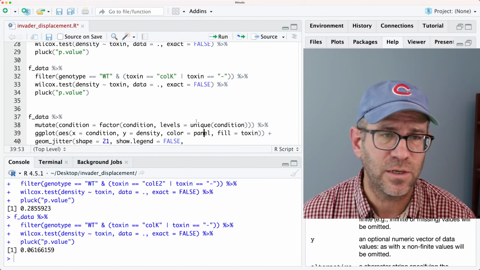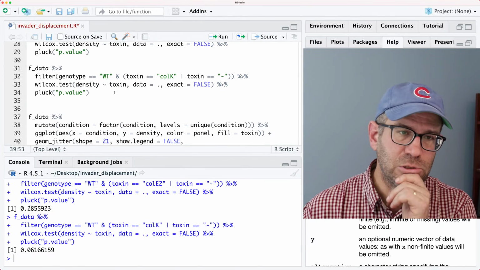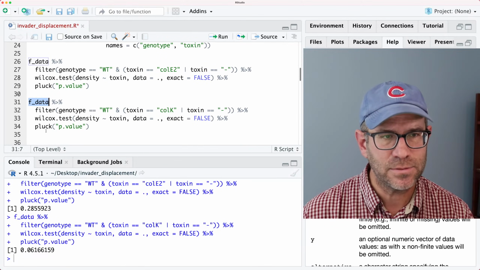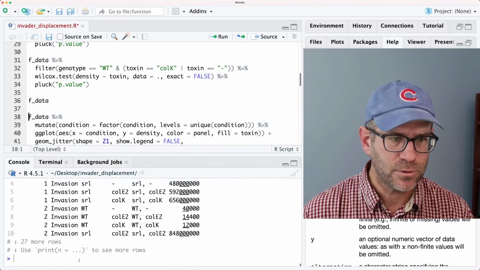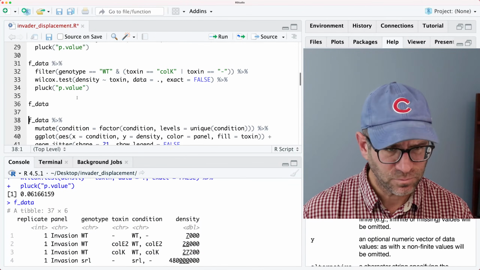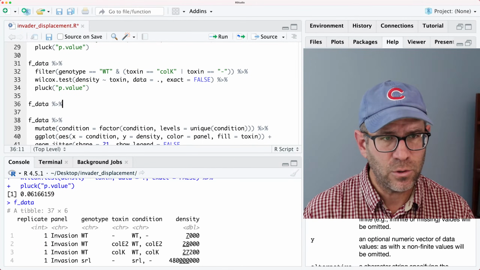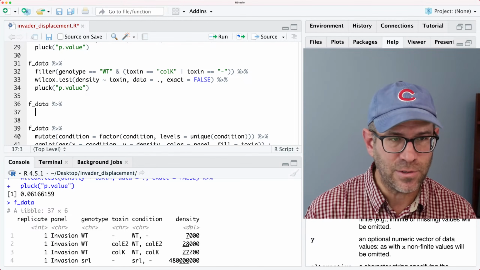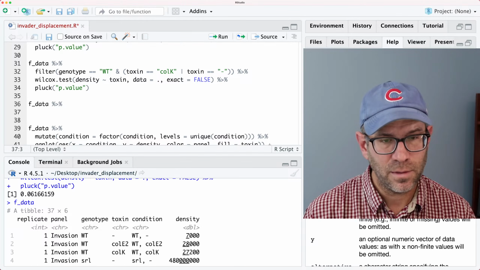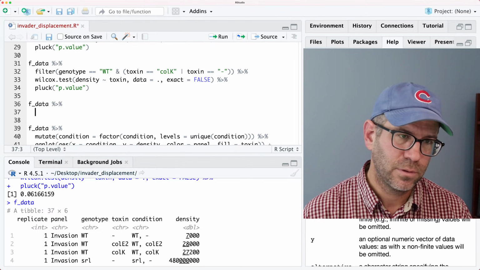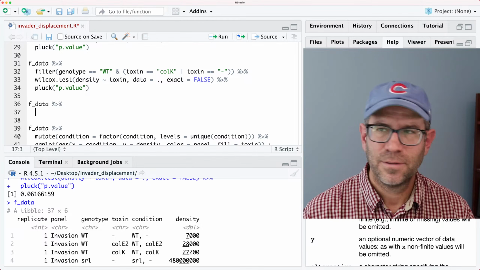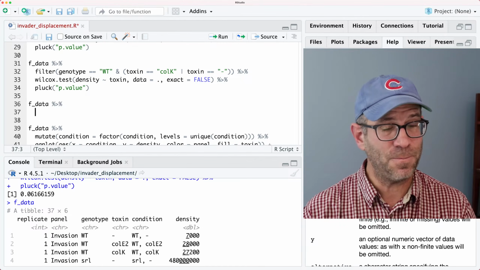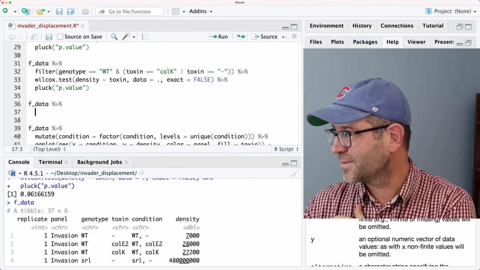I guess I have 8 tests, right? And so I'm thinking, is there a way to pipe this and do it with a map function, right? So again, if I have invasion, fdata, I could nest. So I want to nest, right? And I'm trying to look at the time and look at what we're doing here. Let me spend maybe 5 minutes and see if I can figure this out. And if not, I'll write the 8 tests.